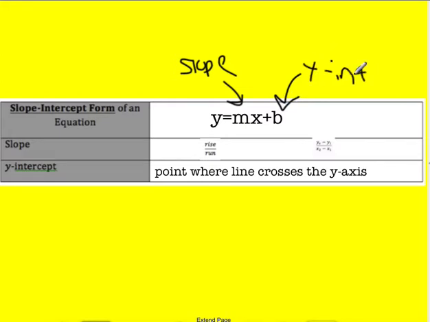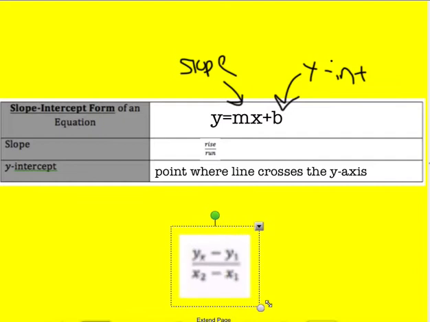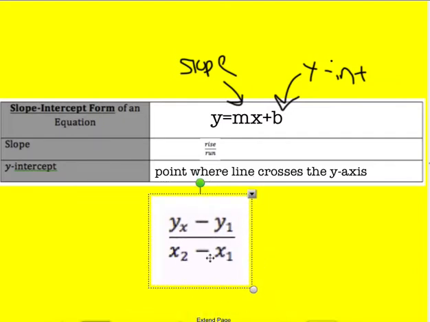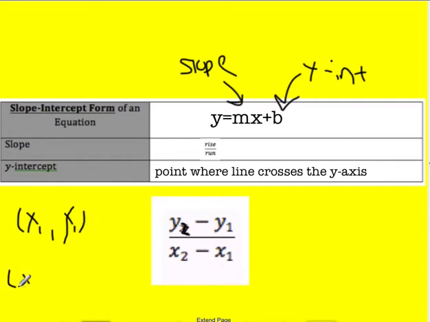This is something that I strongly encourage you to have on your final review note sheet because it's easy to forget those things. Slope is usually rise over run. Here's our slope formula, which is another thing I suggest you have written down. To get the slope, you have y2 minus y1 over x2 minus x1. Sometimes you get points x1, y1 and x2, y2, and then you have to calculate out the slope using that formula.